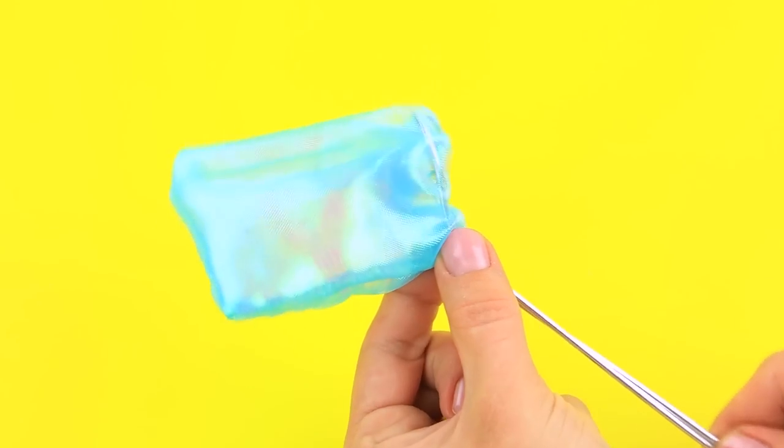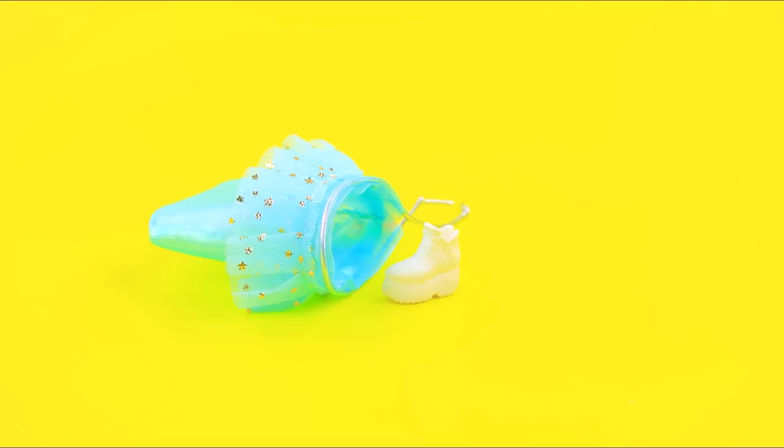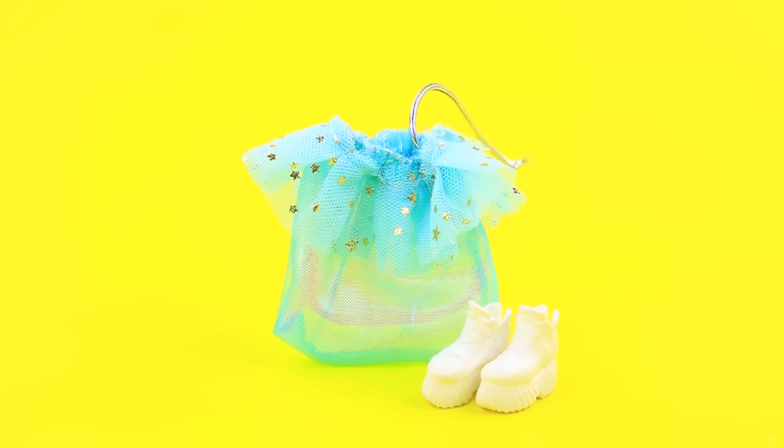Let's sew a bag using shiny fabric. Decorate with ruffles with stars. This bag is very cute.